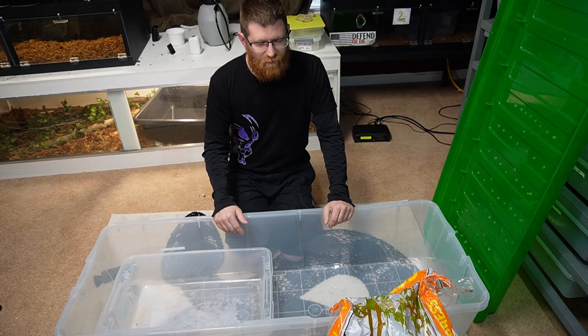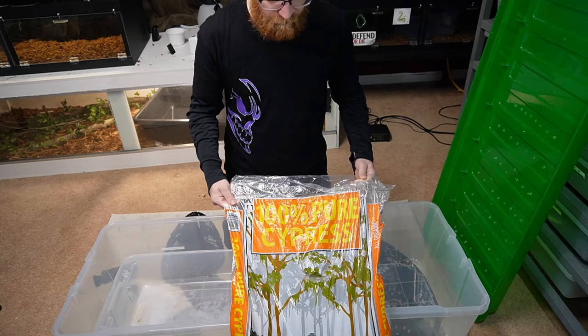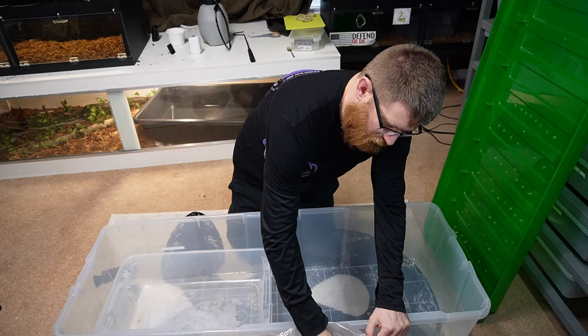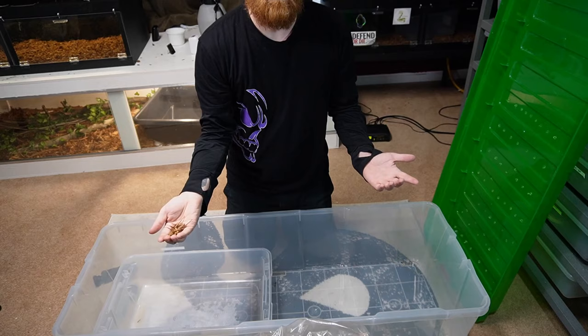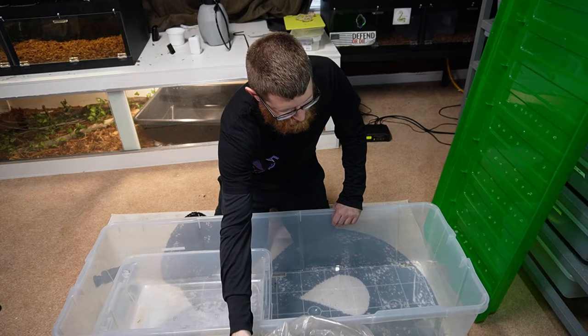To save money, I found that my berms and anacondas — and my bigger boas would like this as well — I just went to Menards. I think Lowe's has it too. It's 100% pure cypress mulch with no chemicals, no dyes, and nothing to stain or hurt your animal. It's not as finely broken up as the stuff at the pet store, but if you have more than one animal this is perfect. The whole bag is about four dollars. You can pick out the huge chunks if you want — it is yard mulch, not really intended for snakes — but I've used this for years with no negative side effects. So we're less than 30 bucks so far.